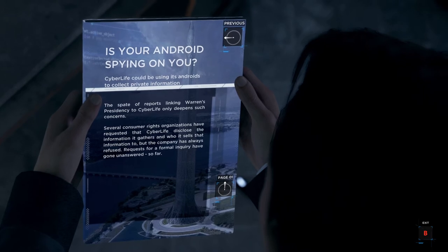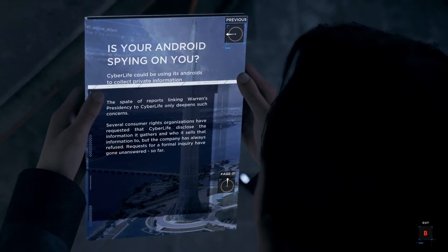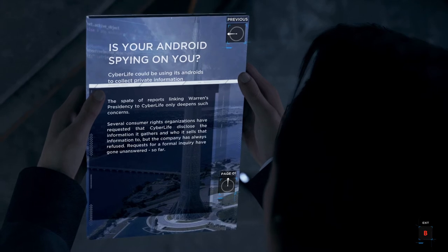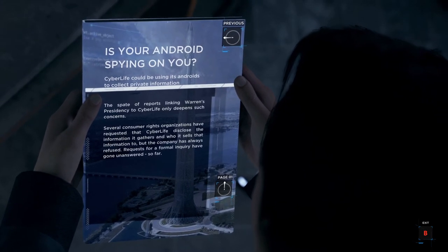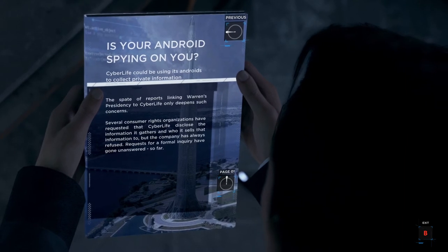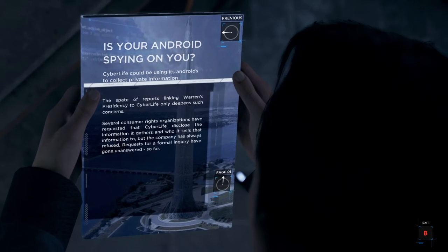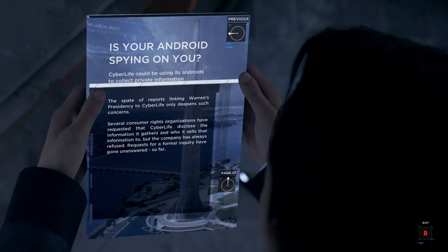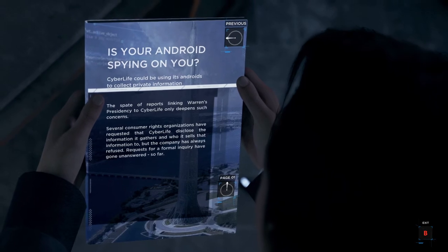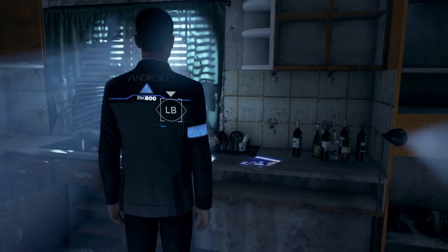So I'm guessing they're like the modern or future version of Facebook, where when you're logged into Facebook, if you have an active account and you Google search anything, or go to a random website to search for a particular item, somehow Facebook will detect that you've been to this site, and they will in fact advertise those things on your Facebook feed. I don't know how they do that, but they do that every single time. They have some kind of tracking mechanism partnering with Google and other places to do that. So it's kind of creepy. I get that. So Androids are going to be doing the same thing, or possibly are doing the same thing here in the future. Okay. Unethical, obviously, but yeah.